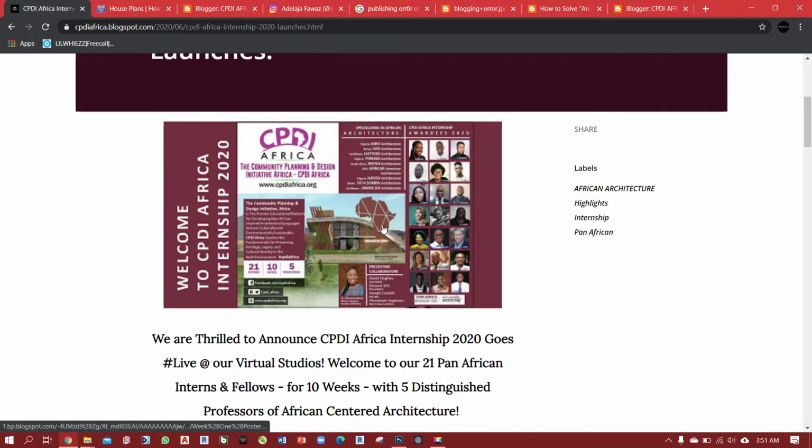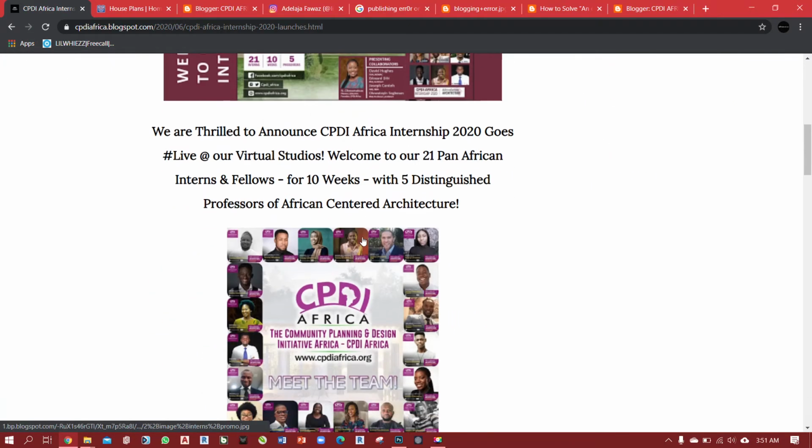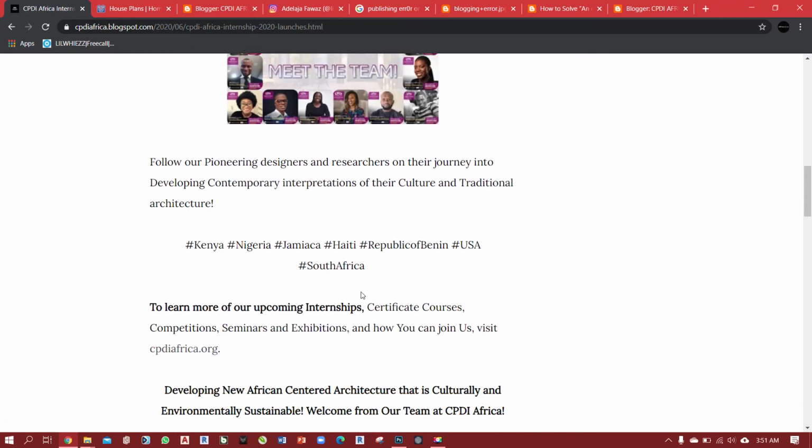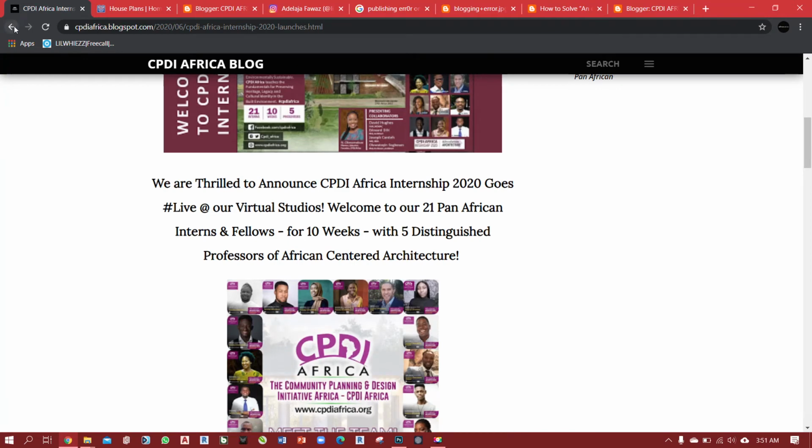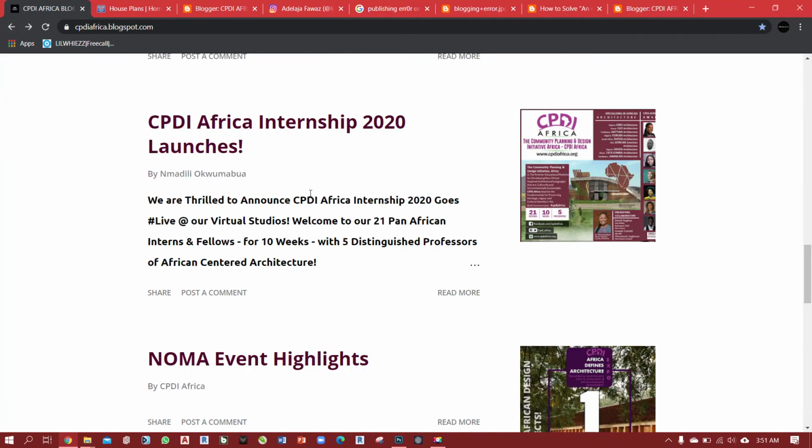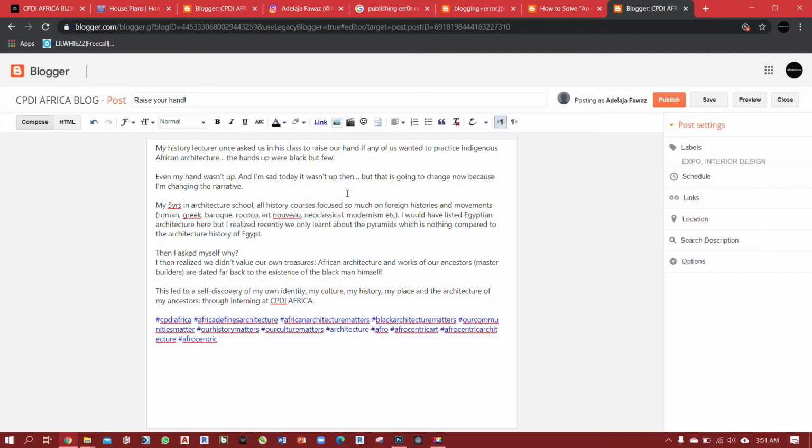So if we go back, looking here, you see we have this image, we have some write-ups and so on. But if we go back, before we opened a particular post, you notice it is just the first image that is showing. So it is very important when you are posting a content and you have so many images, you make sure the first one in that content is what you want people to see, or the image that best describes your content. I hope you understand that.